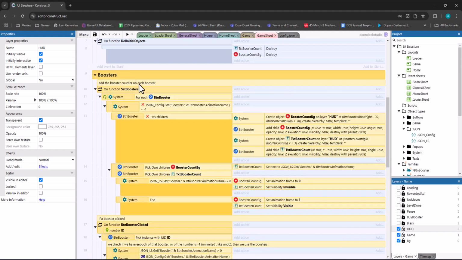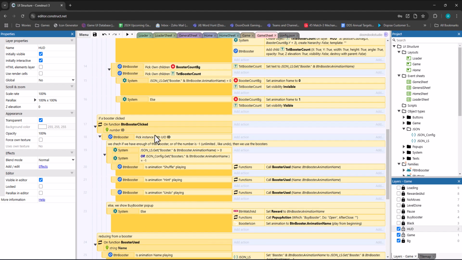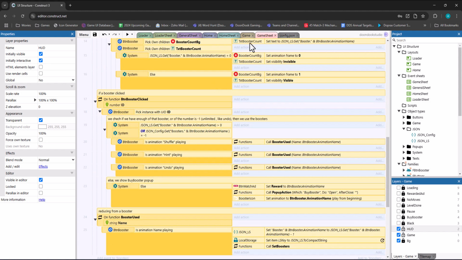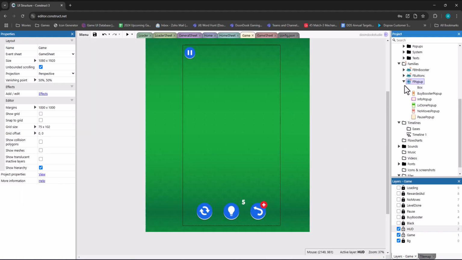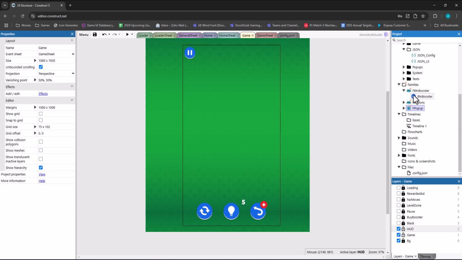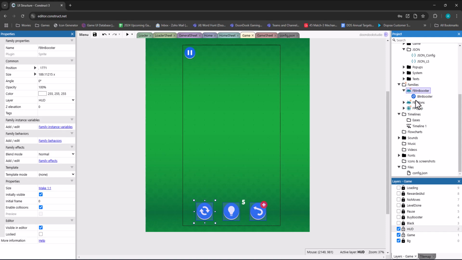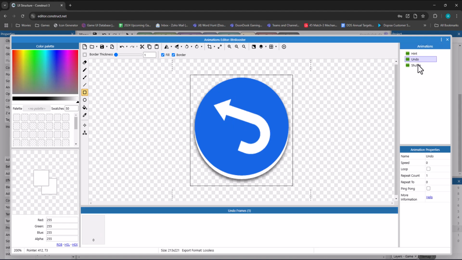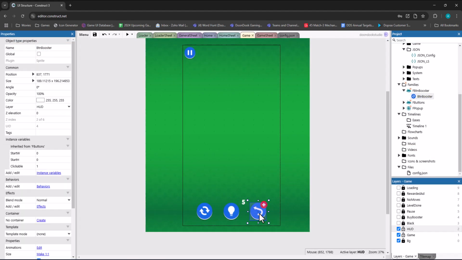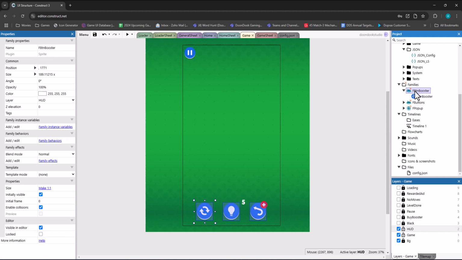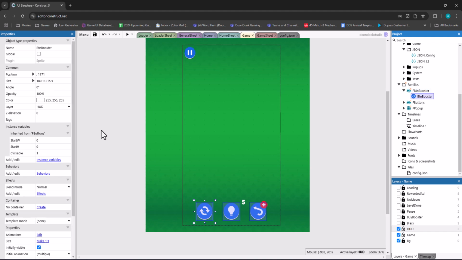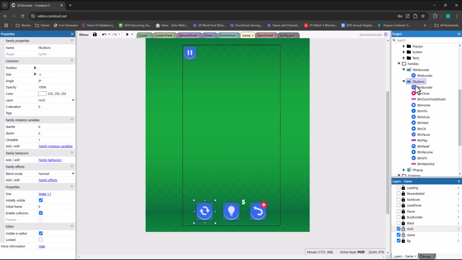You can see about everything in the boosters. This is general stuff for the boosters, so you can see that we have a different family for this. BTM booster has different animations called hint, undo, and shuffle, and we use them in here. They are also inside the F1 family, and they are also included in the F buttons and follow whatever buttons do.